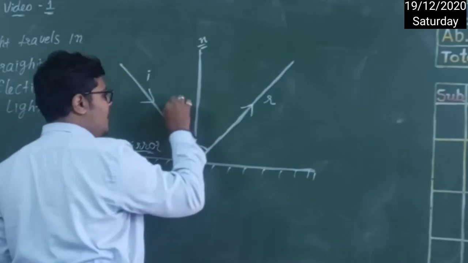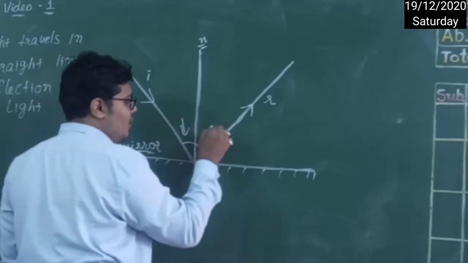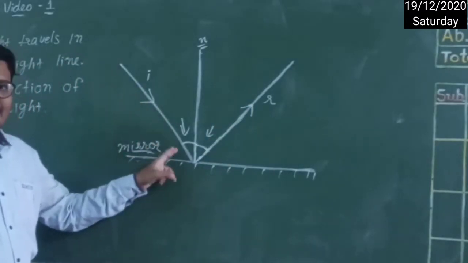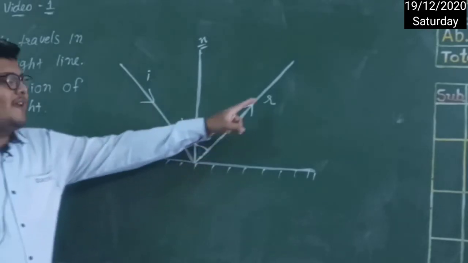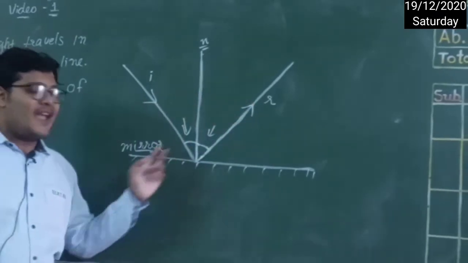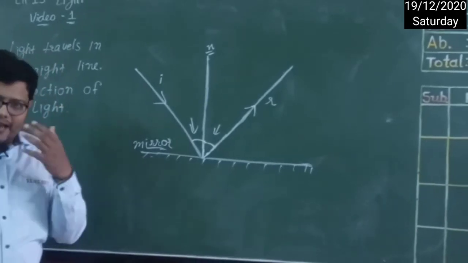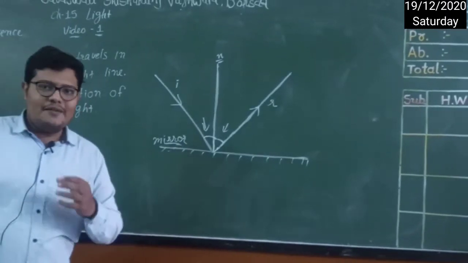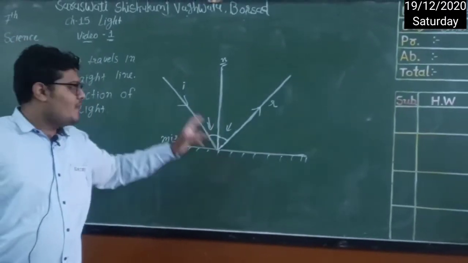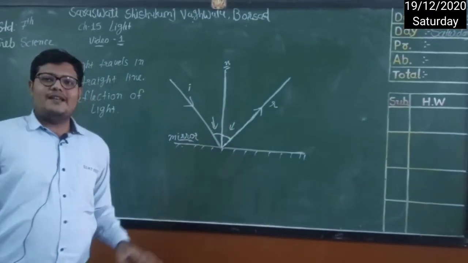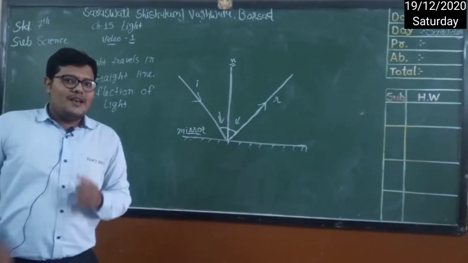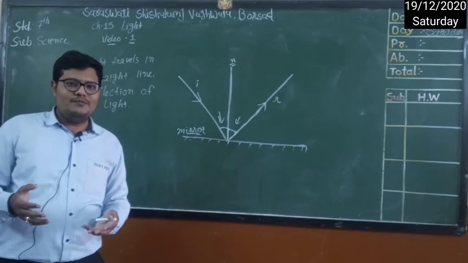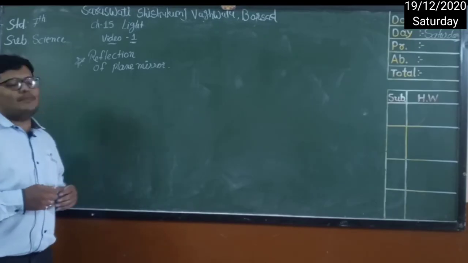is called the incident angle and this angle is called the reflection angle, right? As this angle is created by the incident ray, that is why it is the incident angle, and this is the reflected angle. Both angles should be equal, and they are equal always. Whenever light strikes any kind of mirror, the incident angle and reflection angle are the same. Now again you will ask, sir, how will we believe it? So we are trying to understand the reflection by a plane mirror.